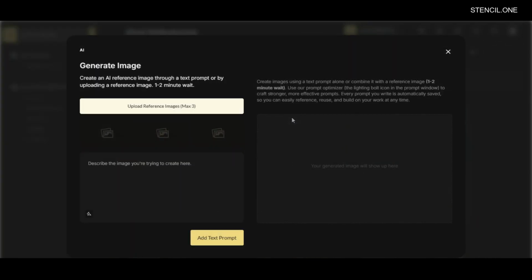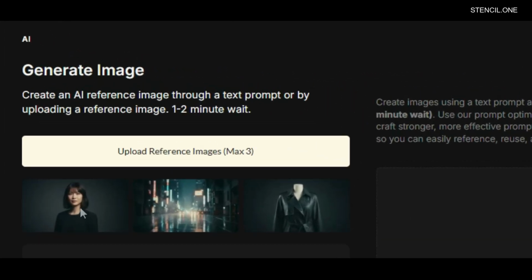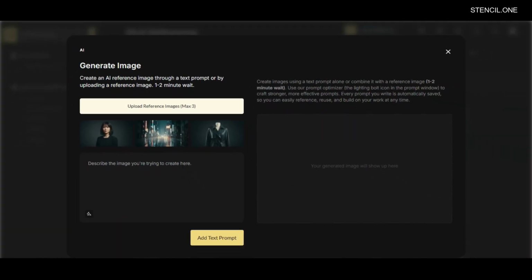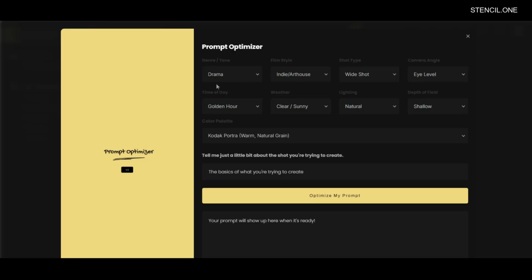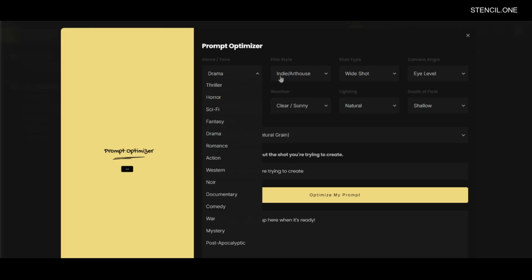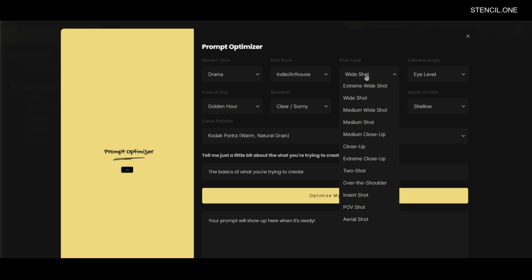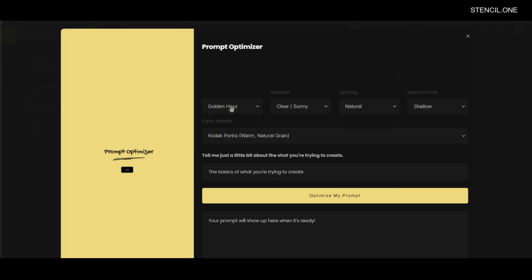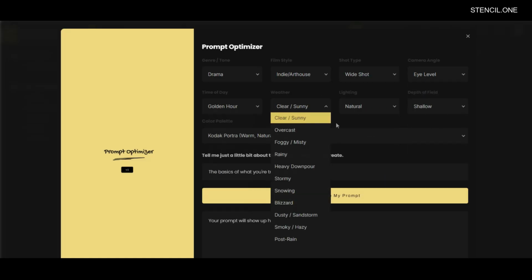Now from here, we're going to start uploading the pieces of our scene. So I'll drop my location image here, then an image of the actor who will be in the shot, and then any wardrobe or prop references that I want included as well. Now, once those are all in, we can move into the text prompt here. This is where it gets really useful. Here you'll see that we have this prompt optimization tool right here. And this lets you build a proper cinematic image prompt where you can dial in on things like shot angle, time of day, weather conditions, and so on, without having to write it all from scratch yourself.